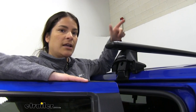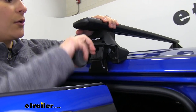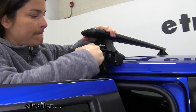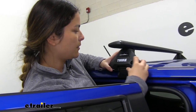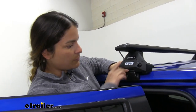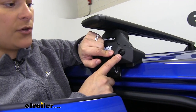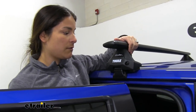We've got our left side tightened all the way. I'll show you how to know when you're all the way done — you can hear the clicks there, just give it a couple more. Now here we are with our end cap — we're going to go ahead and click it in place. Right here is where you could get the optional locks to add extra security. This plastic piece would just come off and you can insert your lock core right there.